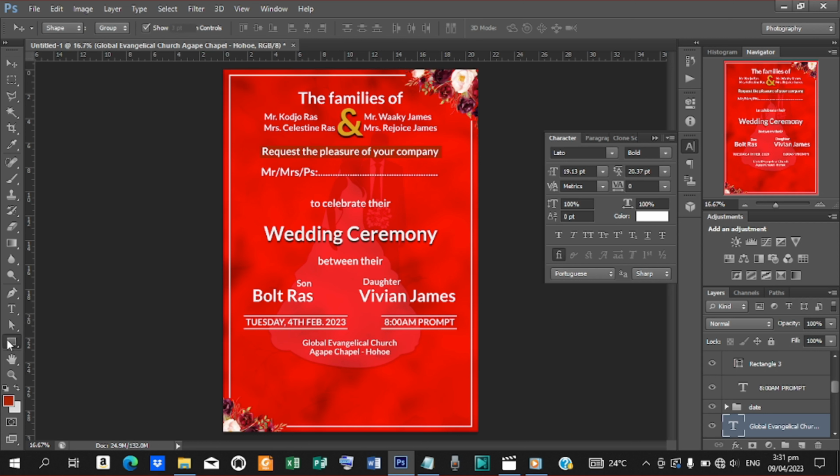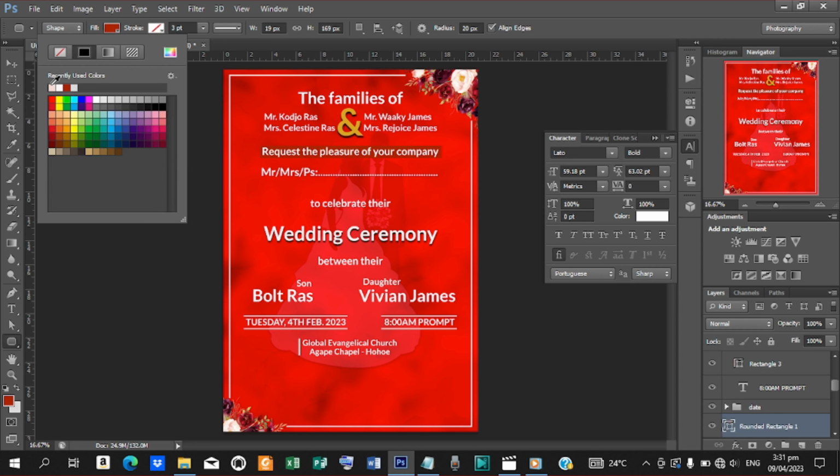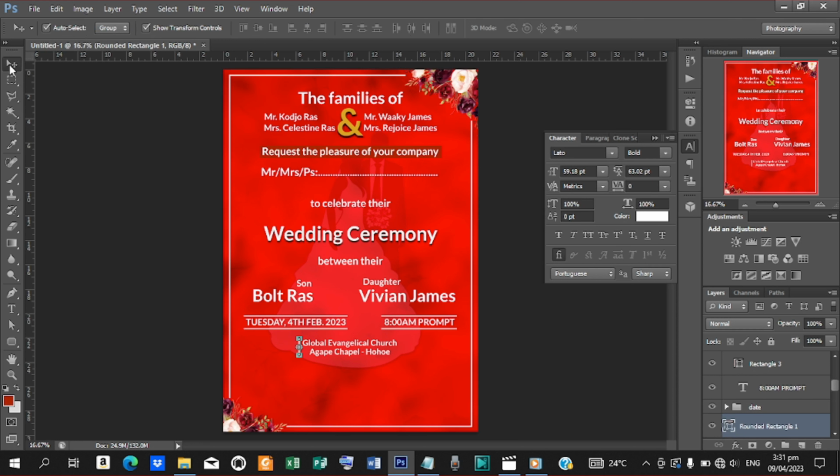Pick your type tool again, but this time select the rounded rectangle and make a shape like this. Let's change the color to this color, duplicate that and send it to this place.